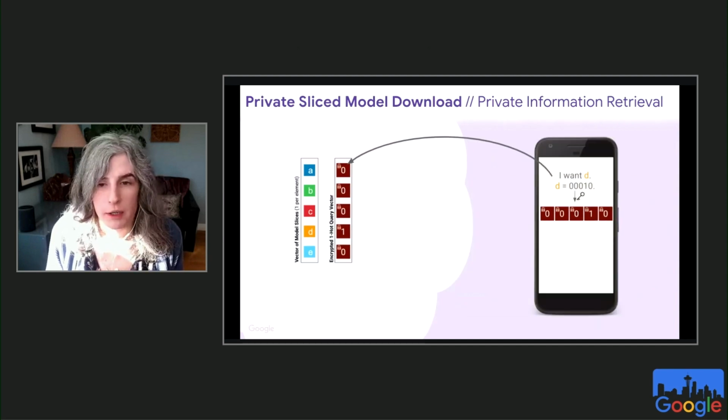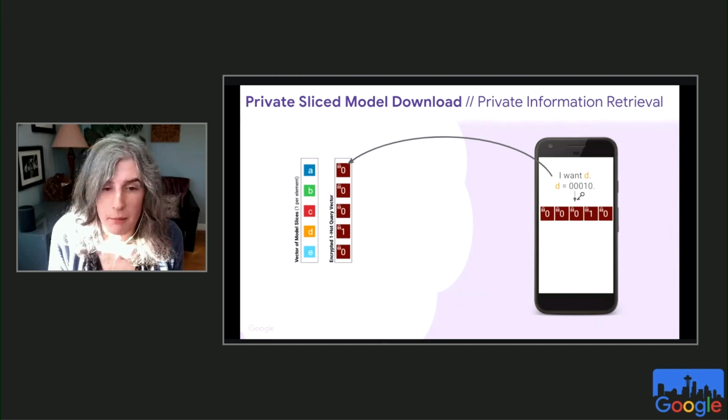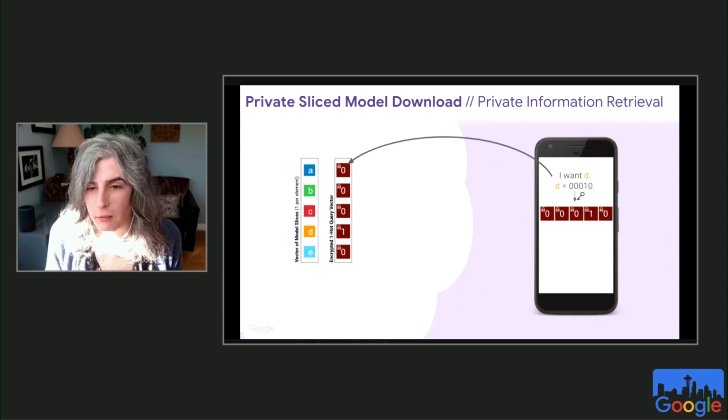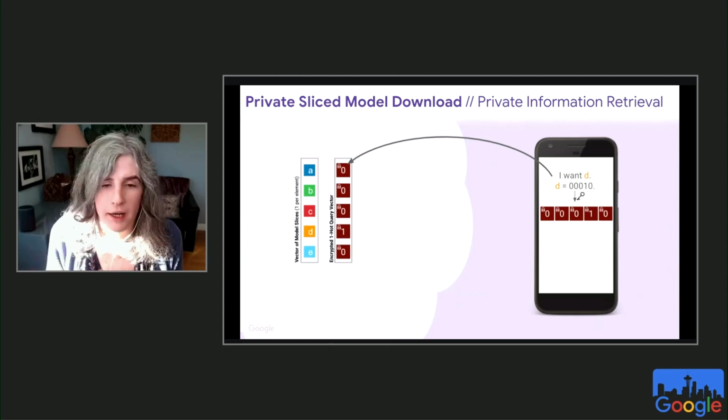One thing you might imagine doing to approach that private retrieval problem is using an idea called private information retrieval. The basic idea here is using homomorphic cryptography, you can actually do some kinds of math without decrypting the data that you're working over. So you could imagine having a server which has a set of files where each file is, say, a slice of the model that could be trained, and consider that as a vector. And you could have a device which expresses a query as a binary vector that has a 1 corresponding to the file that it's trying to download from the server.